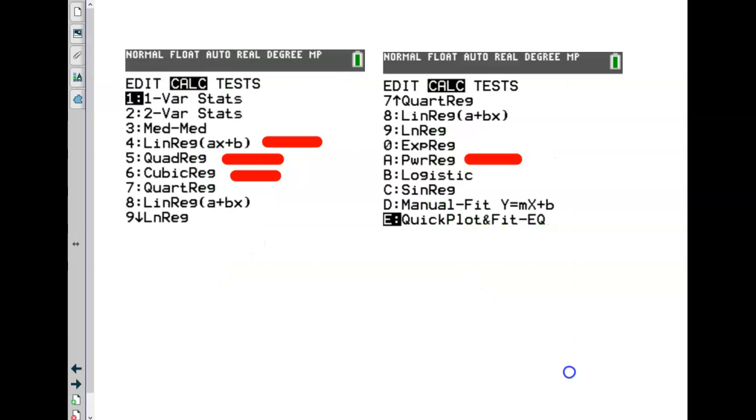All right, ready? Calculators fired up. Today, what did we do last time we did regression equations? We did this number 4, right? And we're going to revisit that one a little bit today. There are some of our data that could be linear, but we are also going to talk about 3 other ones. Okay, if we had data that looked like this, we would definitely pick a linear regression, right?